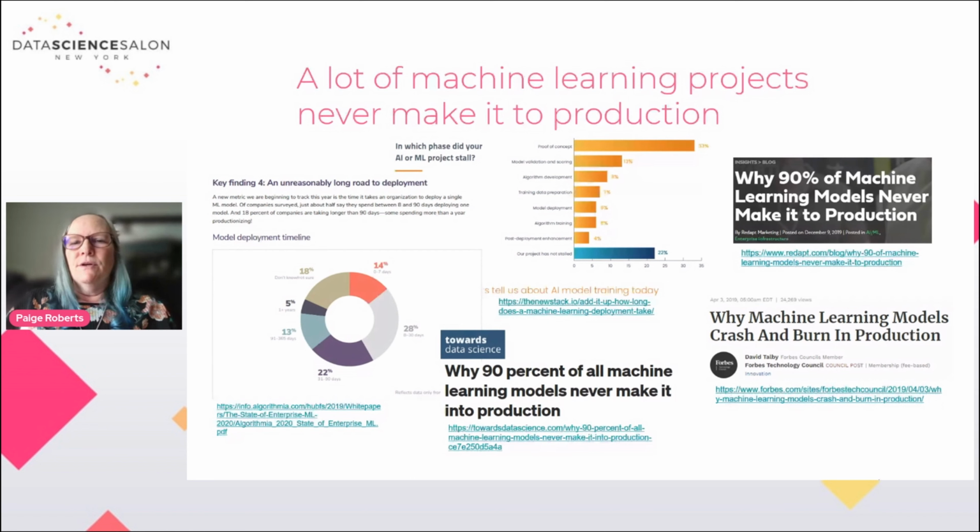So I had a dinner not too long ago with a bunch of CDOs and CDAOs and directors of analytics, and I had two ladies sitting side by side from two different companies, and they were both directors of analytics. And I asked the first lady, so how long does it take you to get from I have an idea of how I can use machine learning to improve my business to that idea is now in production? It's saving my company money. It's catching fraud. It's doing what it's supposed to do. How long, what's that time gap?